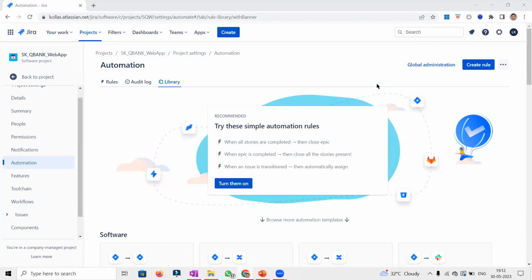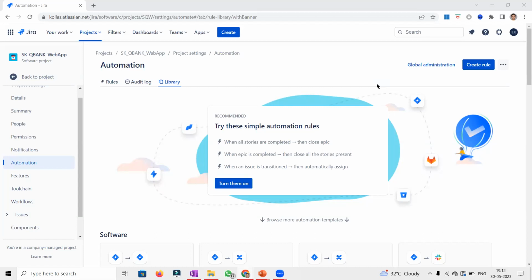Let's suppose I am marking one of the epics as completed, I want all the stories present under that epic also closed or completed. When might that situation come? I'm just trying to bring up some different scenarios.